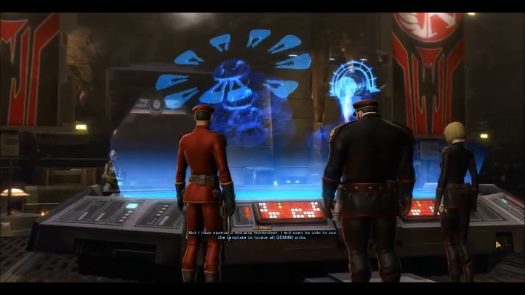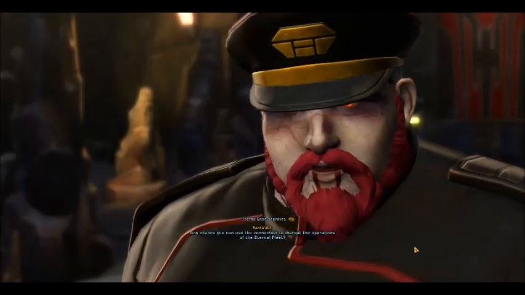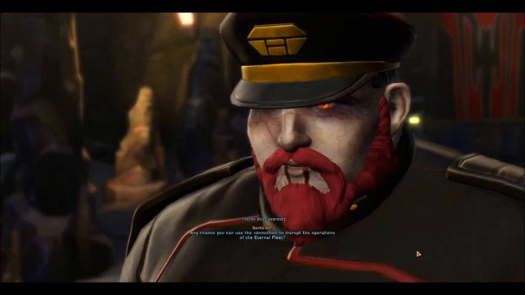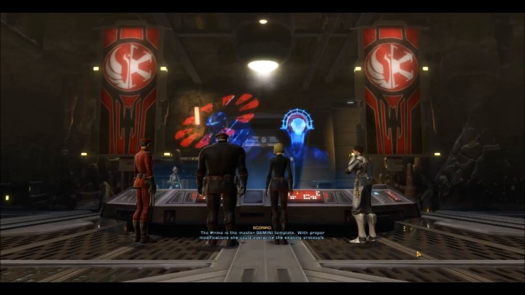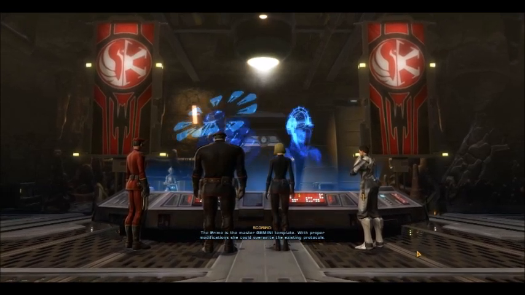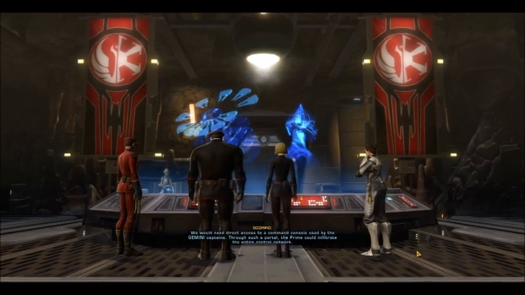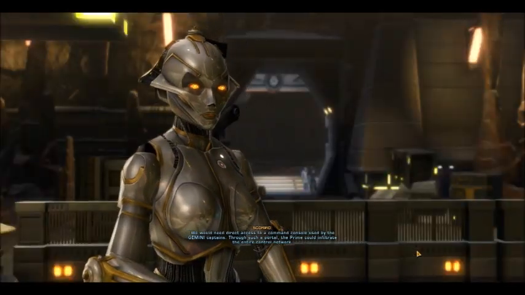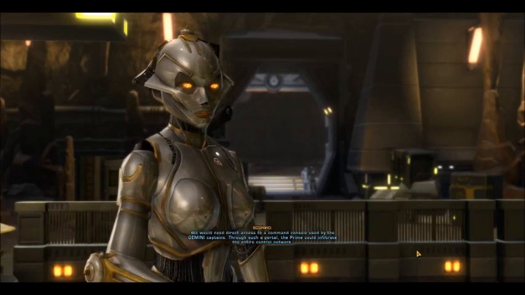I will soon be able to use the template to locate all Gemini units. Any chance you can use the connection to disrupt the operations of the Eternal Fleet? The Prime is the master Gemini template. With proper modifications, she could override the existing protocols. We would need direct access to a command console used by the Gemini captains. Through such a portal, the Prime could infiltrate the entire control network.